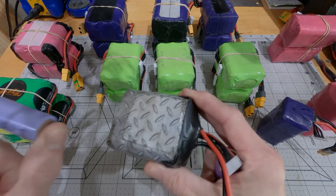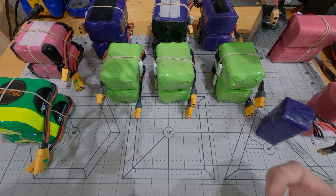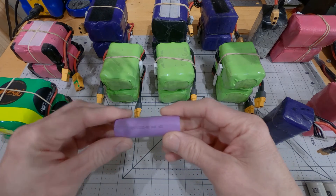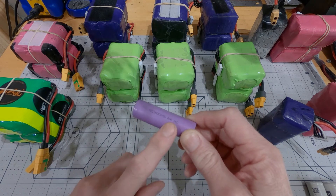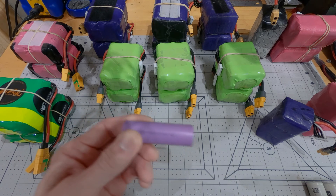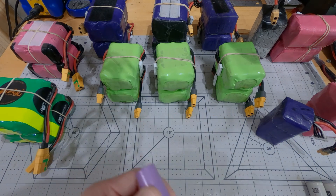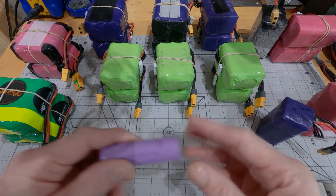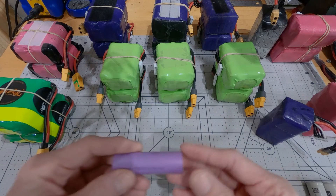I made some packs out of those a few years ago. Almost all the packs I've made have been with cells that can output 30 or more amps constant, or at least that's what they're rated for. I have made one set of packs out of these Bach 5,000 milliamp hour 21700 cells, and they're only rated for 15 amp output. I've only gotten a few of them just to do some testing, because I wouldn't spend a bunch of money on any lithium-ion cell that's crammed with milliamp hours. The lower the number of milliamp hours, the better the cell's ability to put out amperage will be.